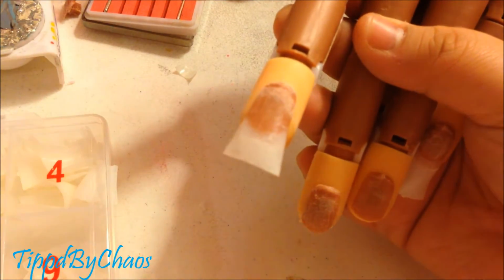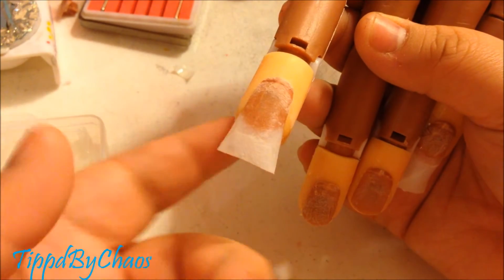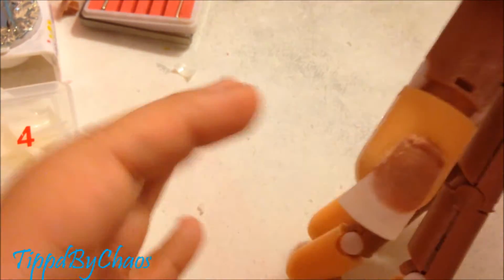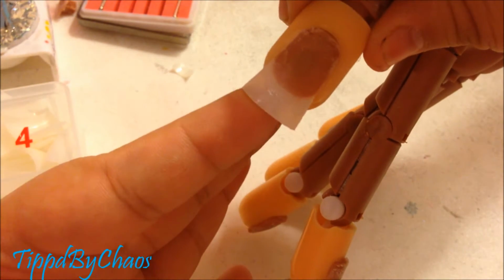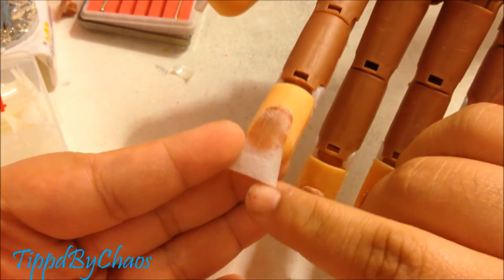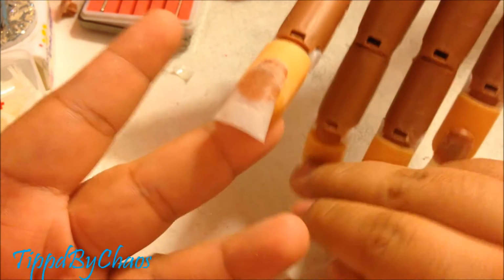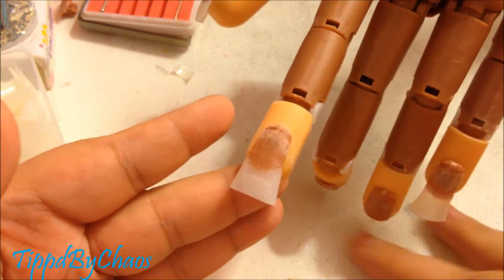And then this is one method to get them to be flared. Then of course you can have them a little bit shorter, which look like that, and not as flared out. So I'm gonna go ahead and show you this method and also another method that works for me. If you're interested, please keep watching.